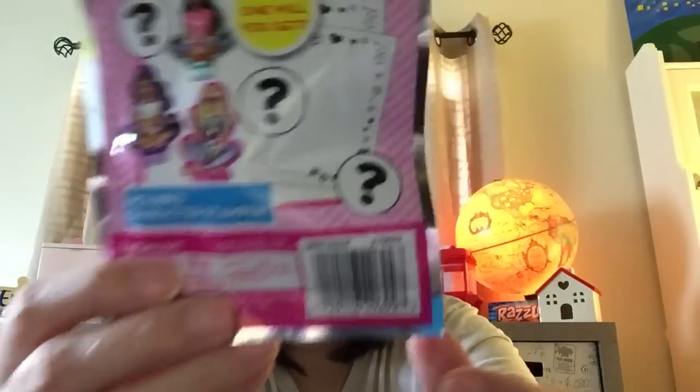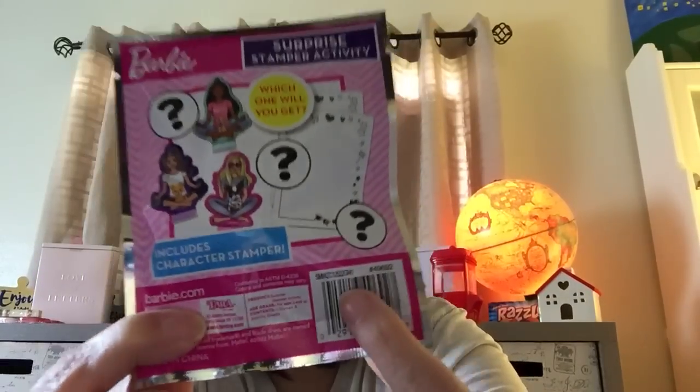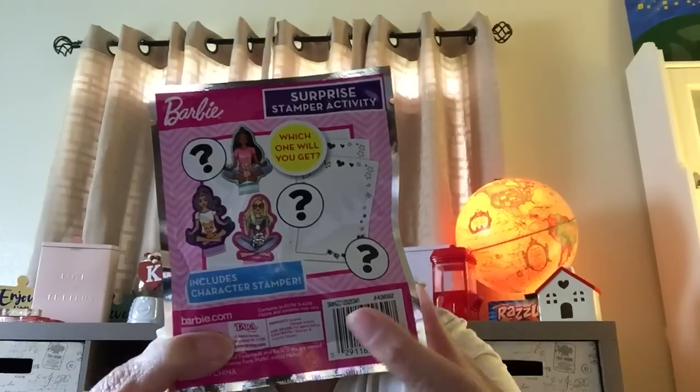Now, so many people started telling me in the comments section, you will know from the serial number or some kind of number on the back of it that you've got repeats. What number? I don't know. But by the time I read all the comments, the packaging I had already thrown away, ladies and gentlemen, it was in the trash. So, do you mean this number? Do you mean that number? Let me back up. Do you mean this number? You guys have to tell me what number you mean.